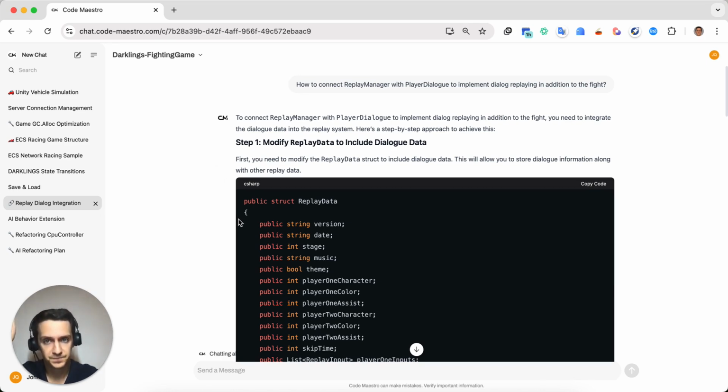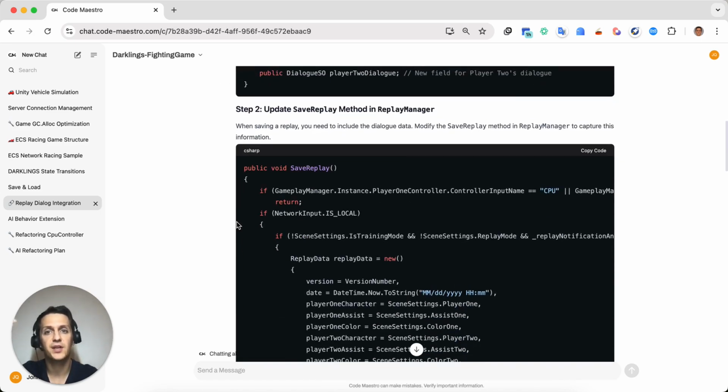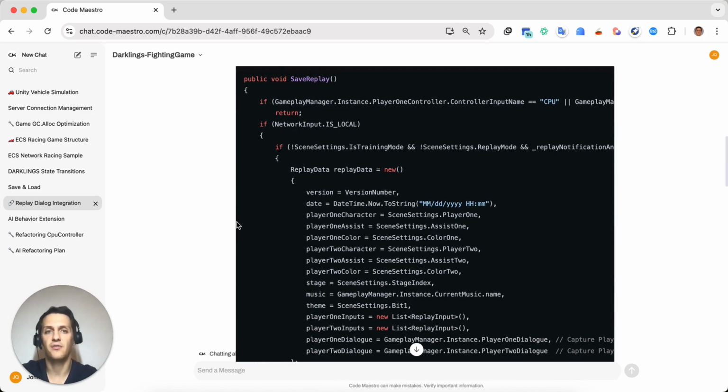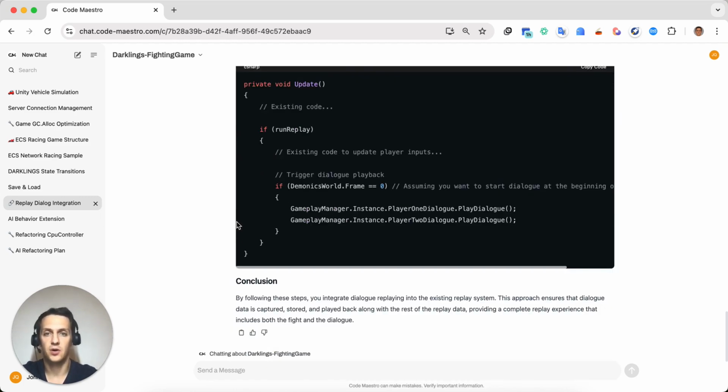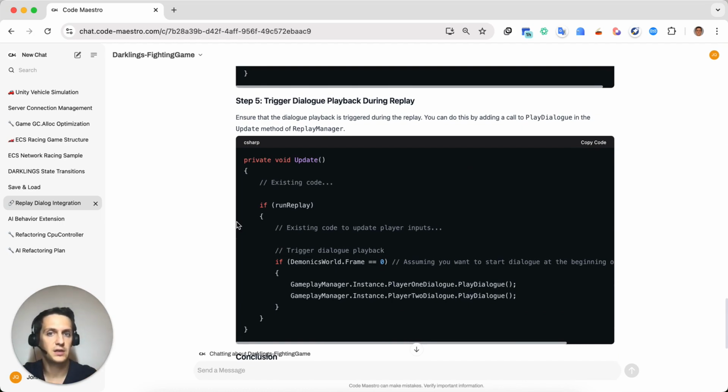I've got the recommendation to actually modify the structure that stores all the replay data. I've got the navigation around the method that would be changed and actually the listings of the new updated methods. A couple of them. So yeah, it was thorough, clear, and actually working step-by-step guidance. So my only work here is to understand what's going on and copy paste test it. Actually, that worked in my environment with no alterations, which is great.